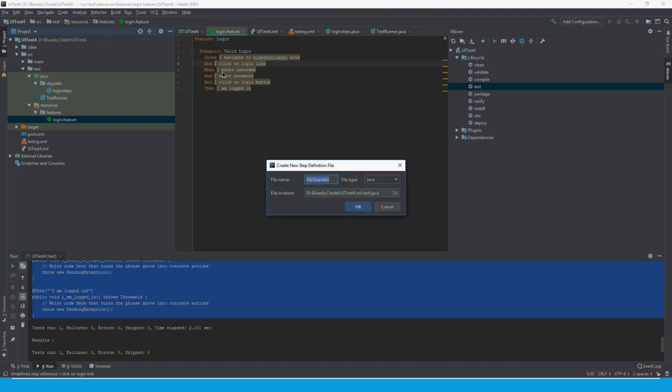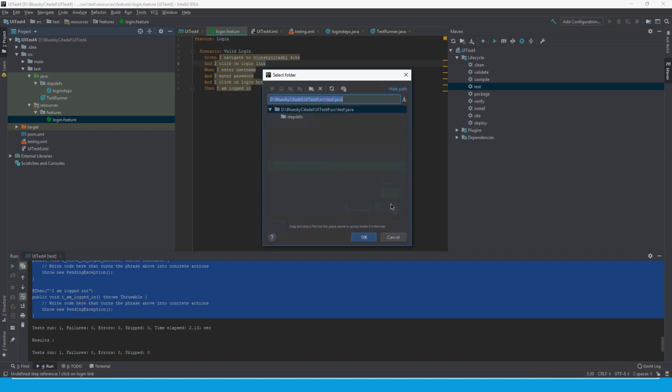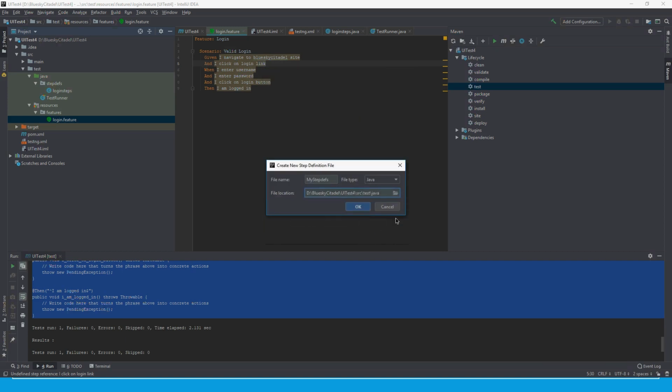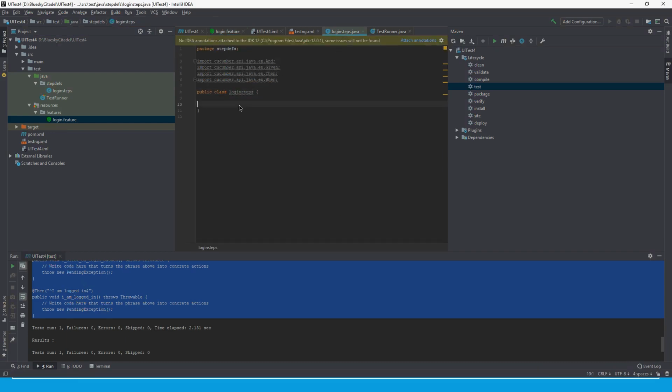You can click on it, and it will ask you where you want to copy your step. You can select that particular class that you want to copy to. So you have to do it one after the other, but I would use this approach. The one I copy from me, I will just paste it in my step right now.